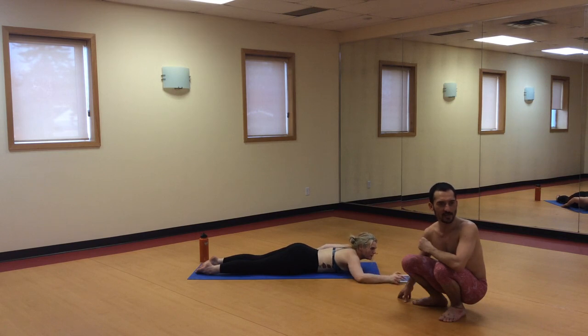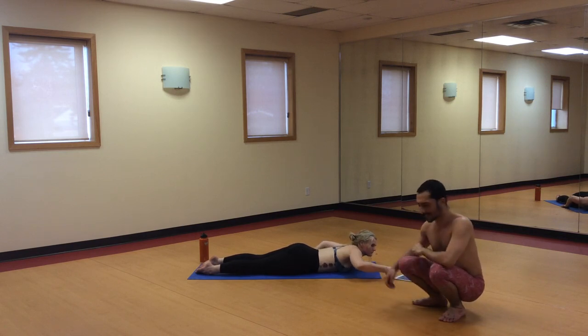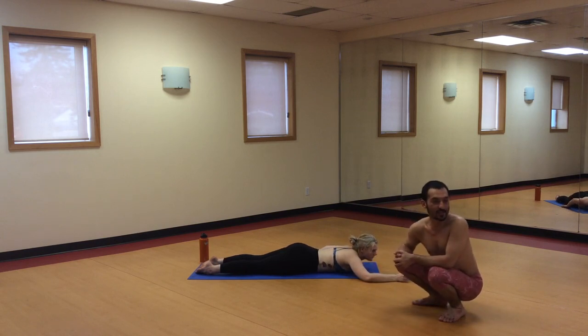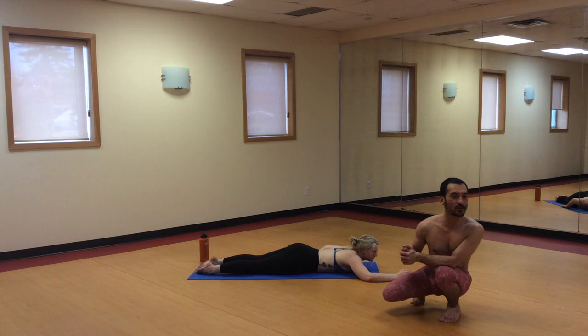Inhale, look up, come up. Everybody come up. 360 degree backward bending. Look up and come up. Coccyx to the neck. Your back is supposed to hurt. Contract your hips and your thighs more. Look up at the ceiling. Lift your chest up. Come up, come up, come up.